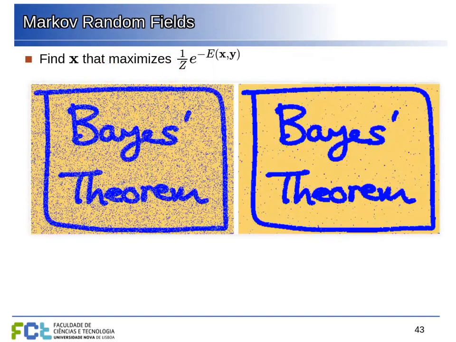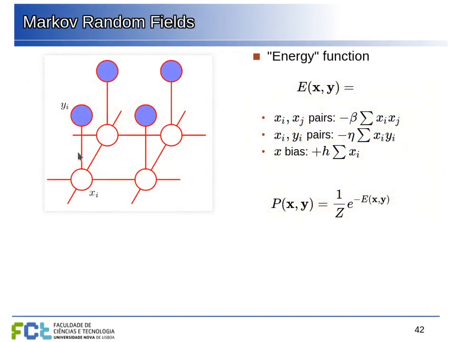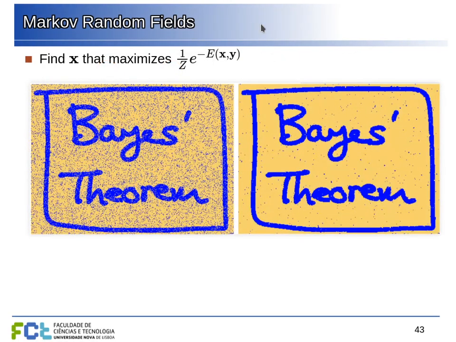So once we minimize the energy function, we obtain this denoised version of the image, because we are trying to keep the same value on the hidden variable and the corresponding observed variable in the noisy image, but at the same time we are trying to keep the same values on neighboring pixels. So by managing the two things together in this energy function, we can remove most of the noise from the noisy image and recover a better image here.